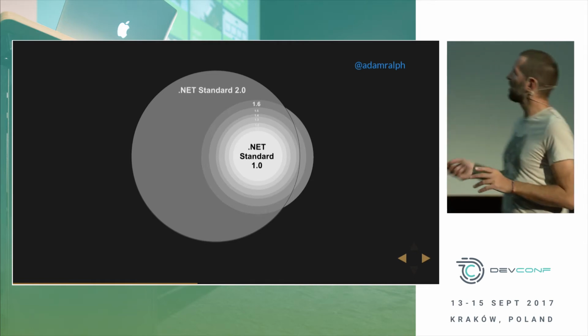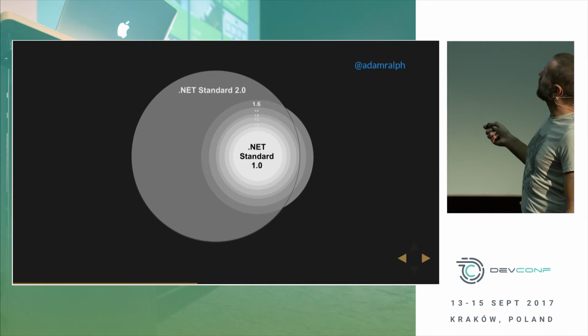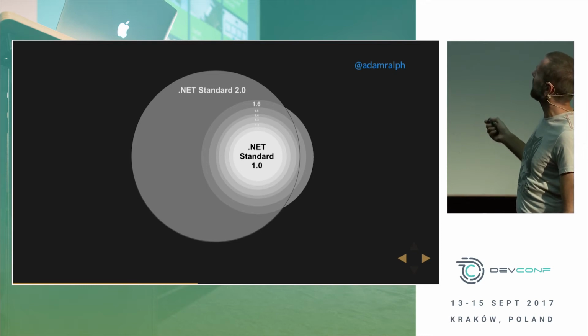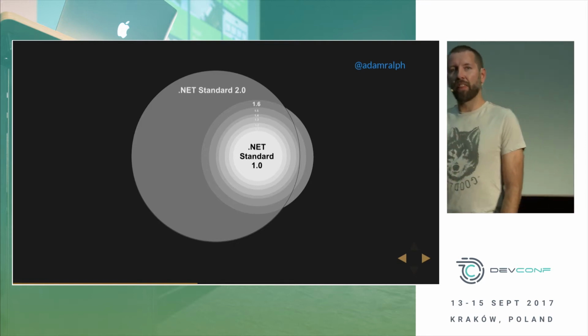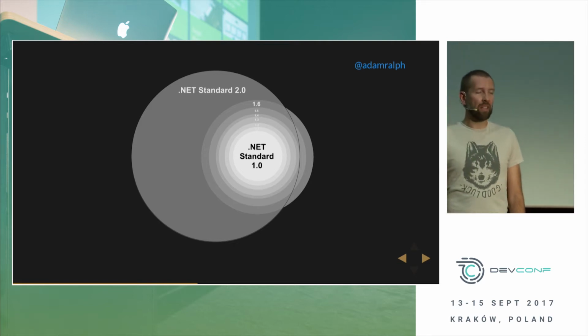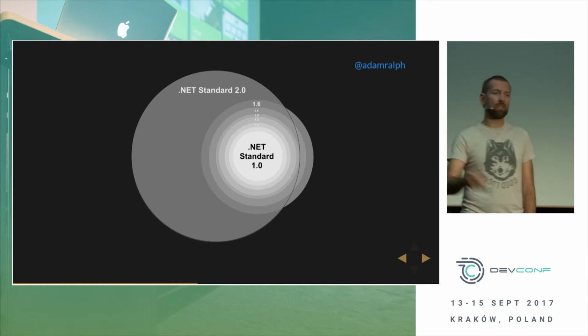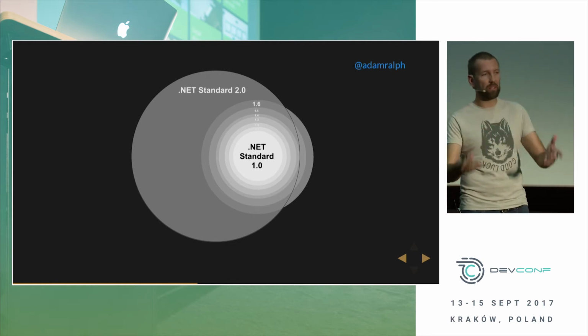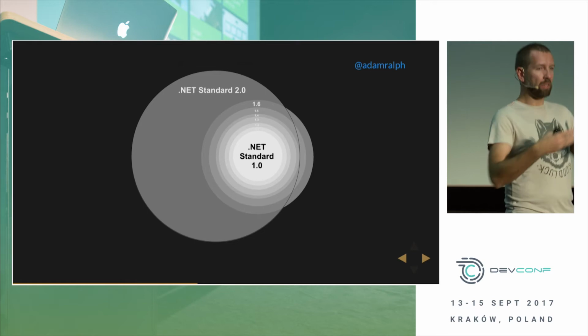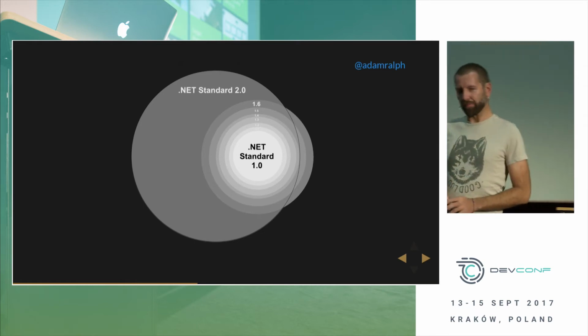What that means is .NET Standard 2 was going to be a superset of 1 to 1.4, but there were going to be APIs in 1.5 and 1.6 which didn't exist in it. Therefore 2.0. Now, when this was announced, and it hit Twitter, the community kind of threw their toys out of the pram and said that's no good.